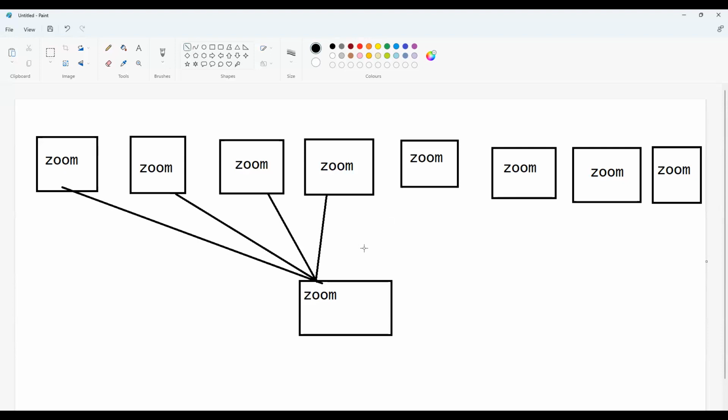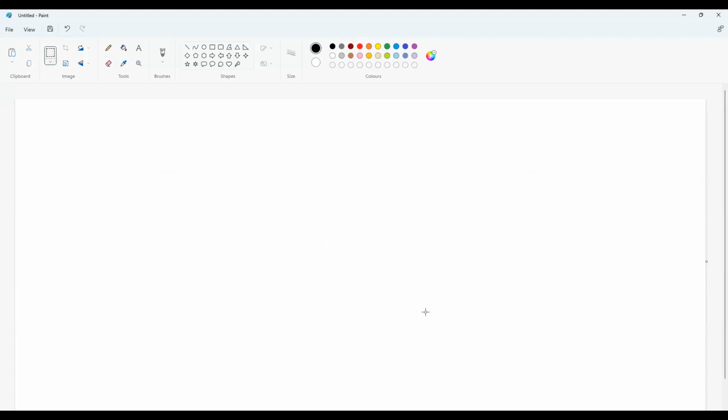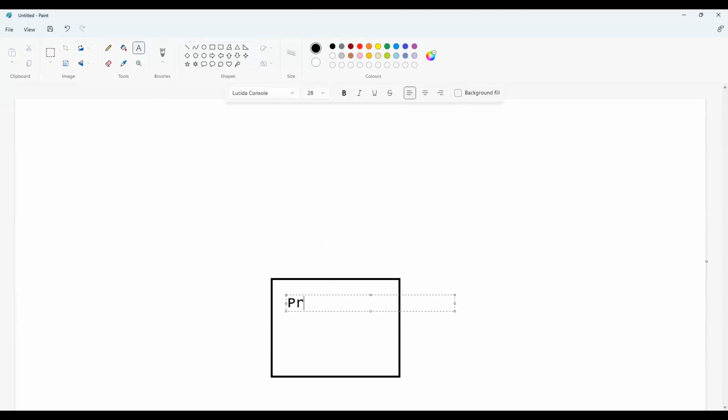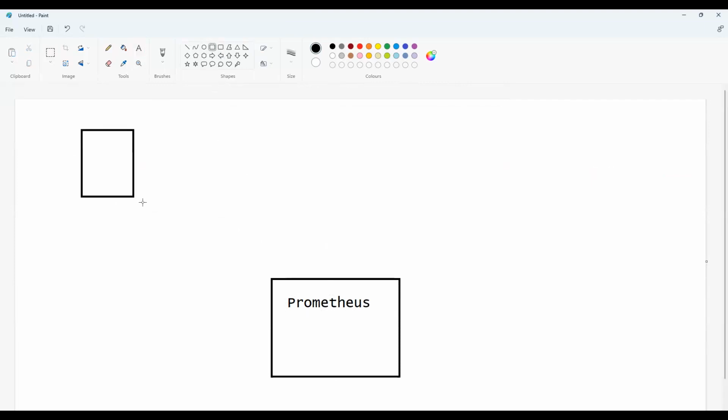Now, coming to the daemon set concept, even in the daemon set concept the discussion is the same. Say friends, in Prometheus we discussed it. Let's say this is my Kubernetes master where I installed Prometheus, and I want to monitor the health status of my servers, my worker nodes.